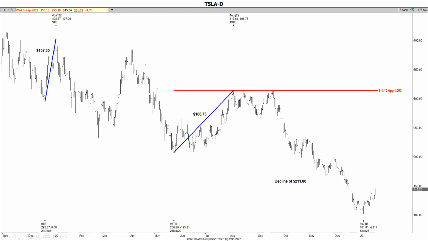Okay, so that's what I do. I look at the prior swings when we're going down and I project them from the more recent low to say this is where this move may stop. Now, look at this. How many times? 1, 2, 3, 4, 5 times. And then it finally continued on down there, decline to $211.